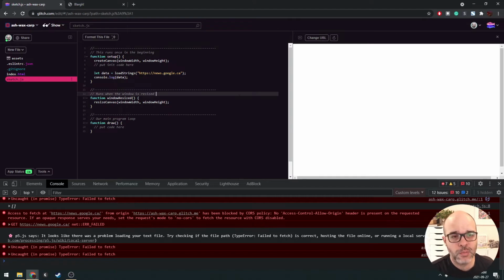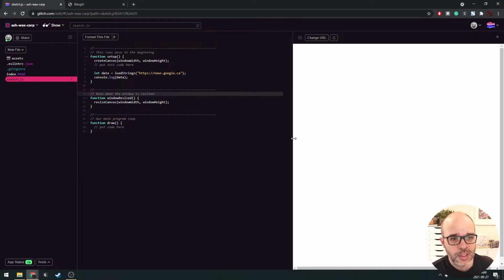Okay, so what do I mean by this? Well, currently, when we're writing our P5 sketch using Glitch, we're doing what's called client-side programming. That means we're writing a script that's going to run in the browser only, and everything that's in the backend, like the web server, is all handled by Glitch for us.